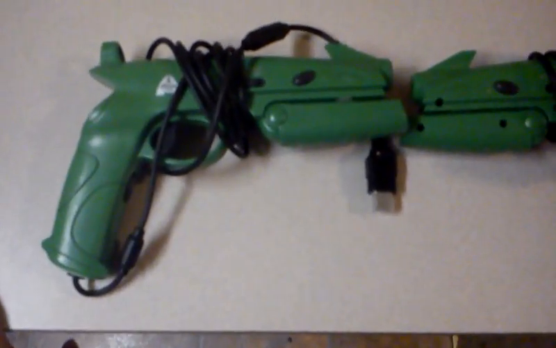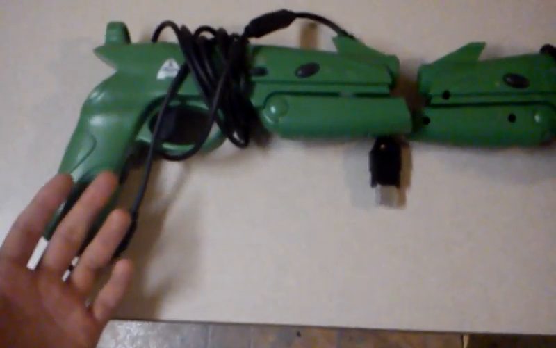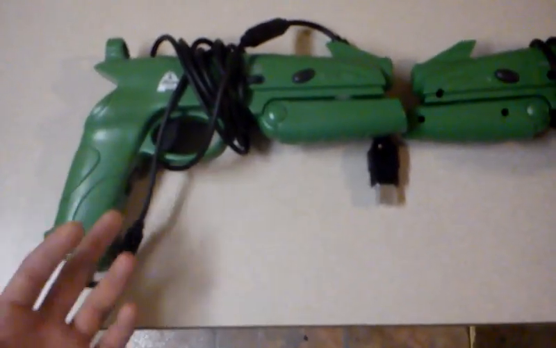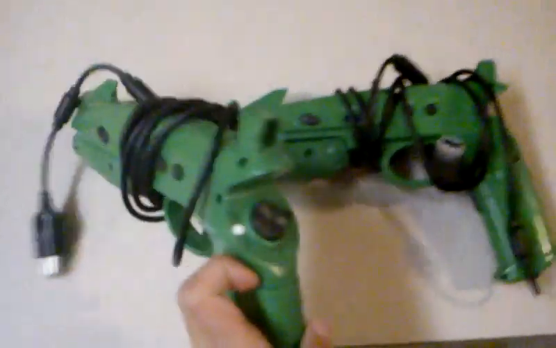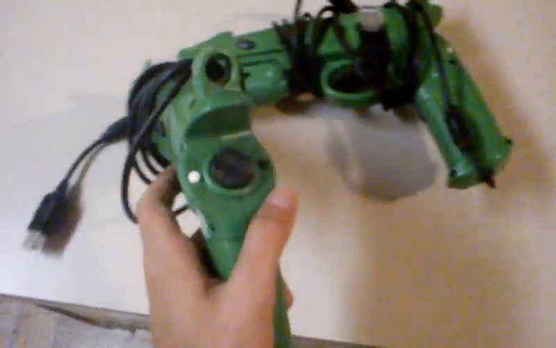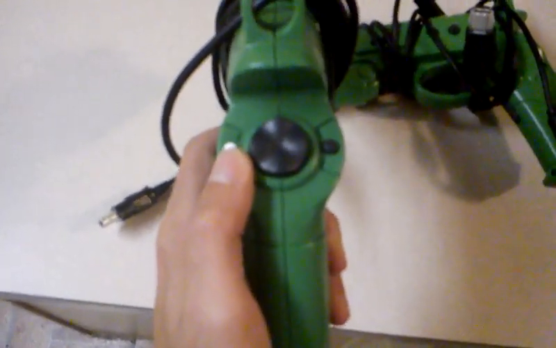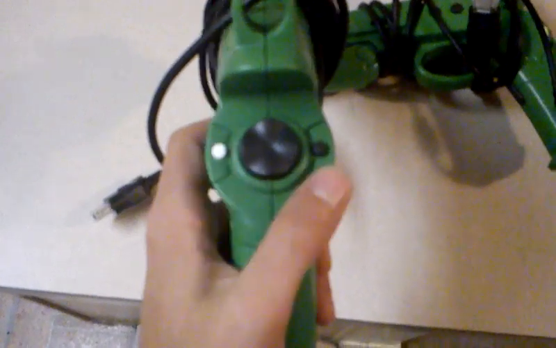And if you need a light gun, I don't highly recommend these, but if you can't find one and you're kind of low on cash, I would go after these bad boys. And those are the Aerial Assaults. Also here on the back there's a little joystick for walking, and the white and black buttons like on the Xbox controller. Forgot to mention that.